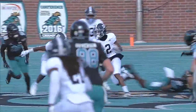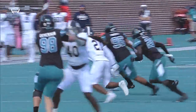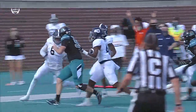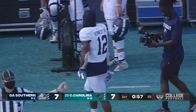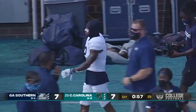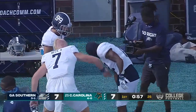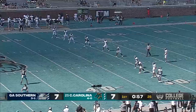Just an exceptional job and a good job for Georgia Southern not blocking anyone in the back, because a lot of times on punt returns like that where the returner's dodging and cutting back and forth, jumping inside and out, you inevitably get a block in the back. Good job. Every single time you touch the football, that is huge in this game. We're two teams who like to dominate time of possession. Yeah, whenever you can get a big special teams play like that, it is a bonus.